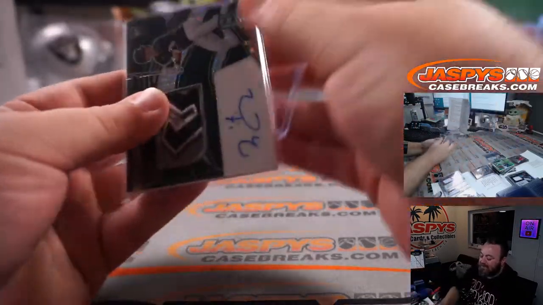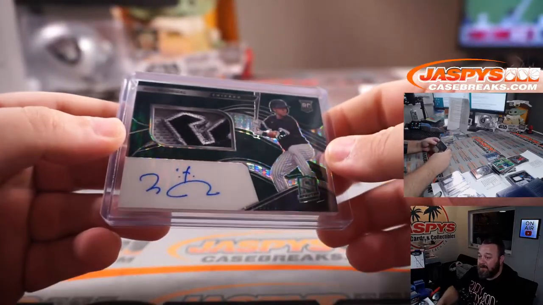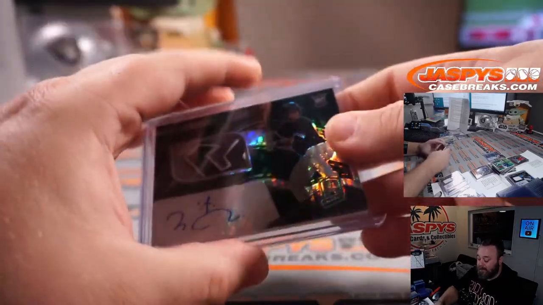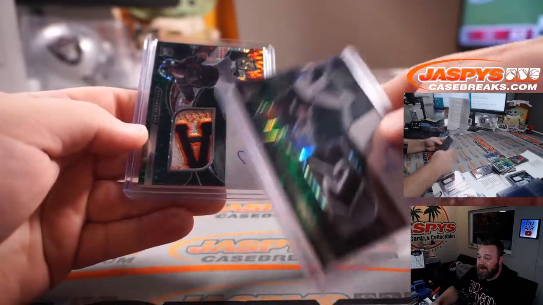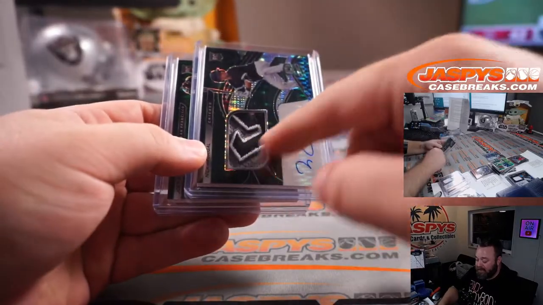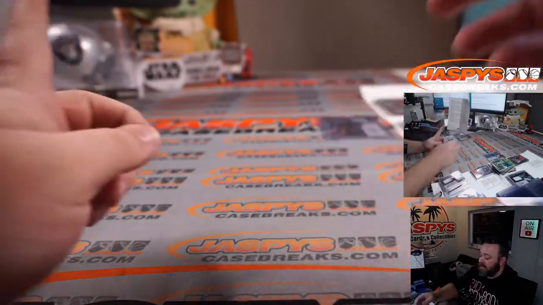Well, that's the last hit of the break, but we've got two randomizers to do, which is for the non-numbered cards. 2 out of 5. Man, these patches are crazy. Just these two alone. Look at that. Giants, the A from the baseball and Giants on the jersey. And the bottom, that's the S, I think, from under socks. Two randomizers here.